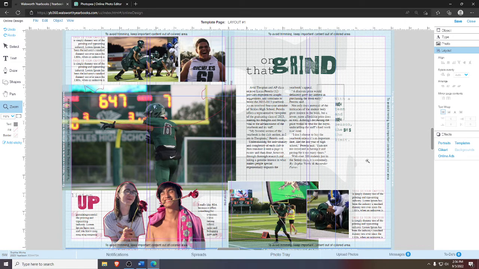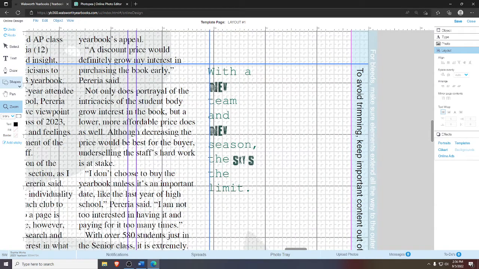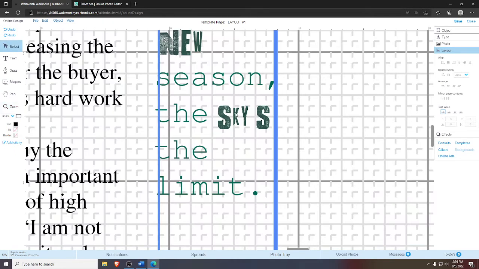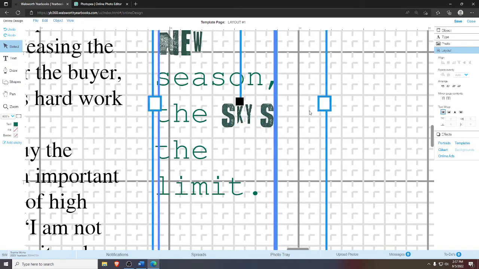You're going to go to zoom, and then zoom in. Take this, and I'm going to align it with the very outer edge of my season, which is right here. Zoom in. Align it. Looks pretty good. And so now, again, I'm thinking of that vertical spacing, making sure it's in the center. Gonna lock this.